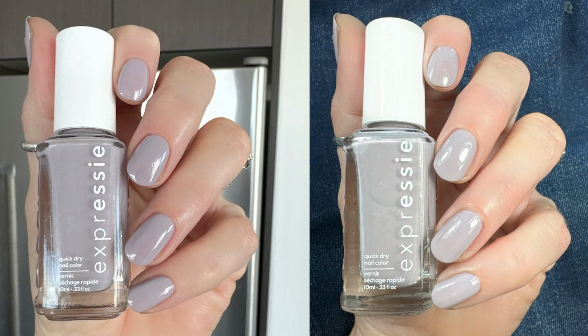And then getting into indoor lighting and then studio lighting, it's like the studio lighting takes away the purple. I love the purple tones in this, so my favorite is just normal everyday lighting for this polish.